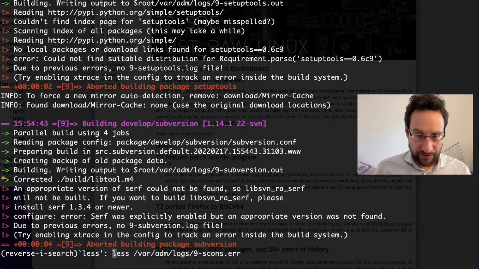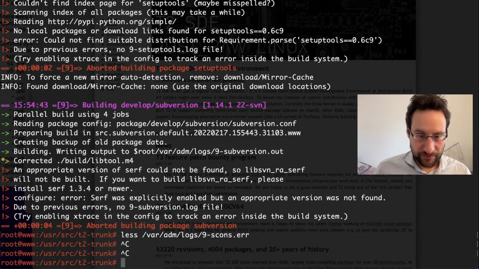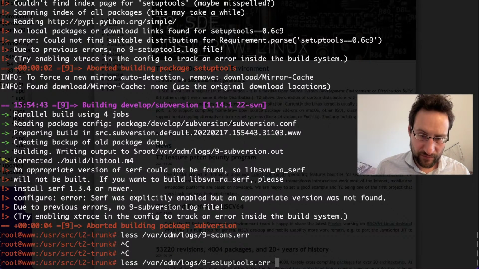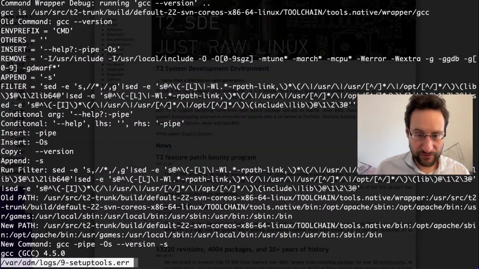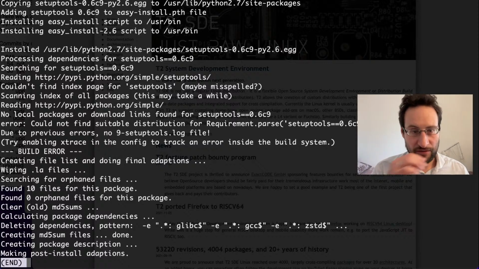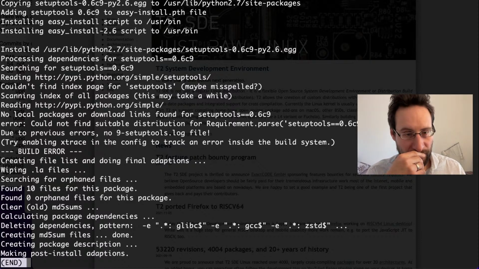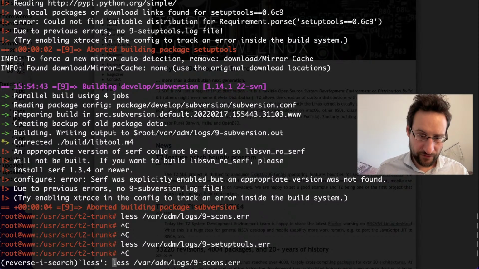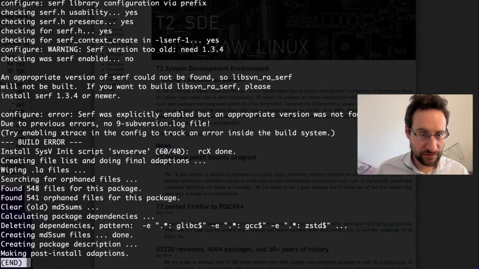Does this build here? What is with SCons? Alright, we need to get setuptools built. The thing is, this is a little bit older. Yeah, setuptools, of course not. What is wrong with this stuff? Local package download links, something. Oh man, what have I done? What did I want to build? Wait, what was the issue? What needed setuptools? I've forgotten. SCons, Subversion? What is wrong with this stuff?